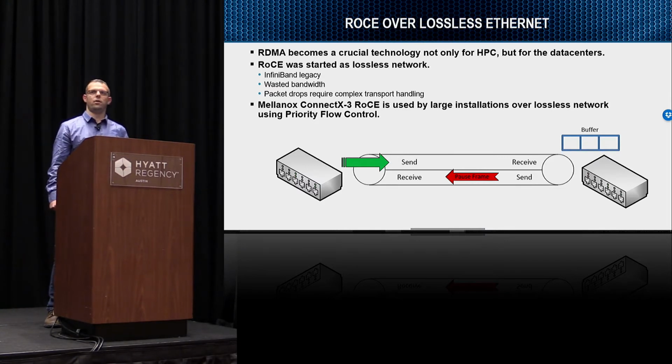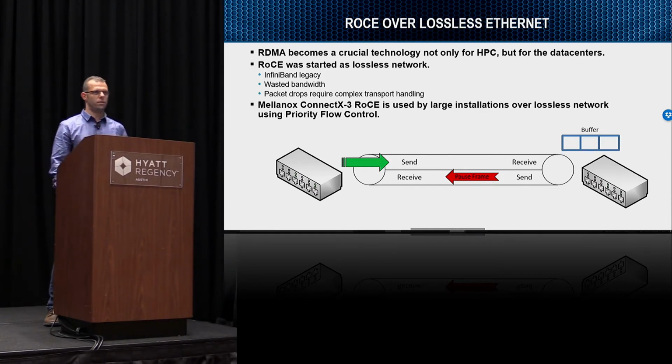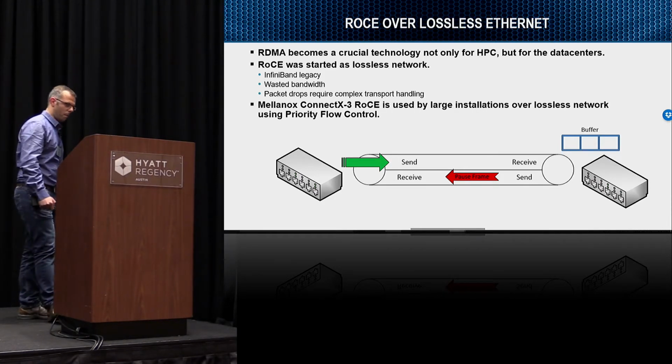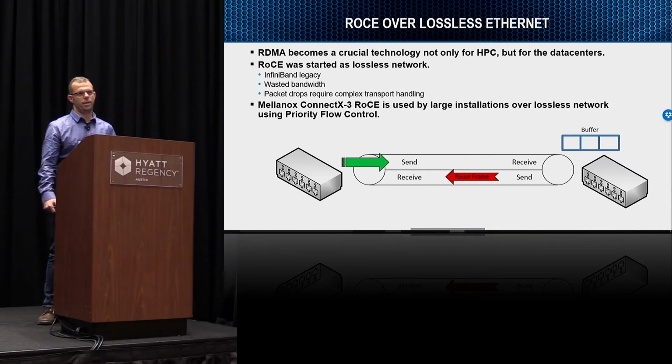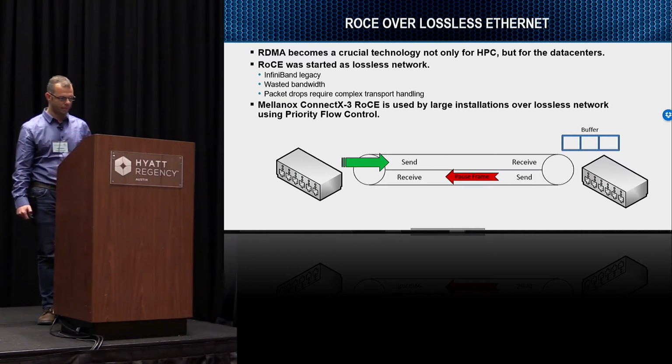Priority flow control is link-based flow control. When one switch sends packets to the other switch and overflows the switch buffers, the other switch, here the switch on the right, will send back a pause frame to tell the switch on the left to stop sending packets. And when the buffer is empty, the switch on the right will send another packet, called an unpause packet, to indicate to the switch on the left that it can continue to transmit packets. This is how priority flow control is used in Ethernet. In InfiniBand, it's a slightly different scheme, but essentially it provides the same results.